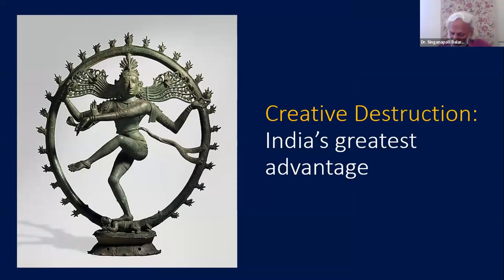It reads like this: India stands to face the change of the future world order with three great advantages. The first one is that it has the tradition and the philosophy familiar with the meaning of creative destruction. I'm surprised that many aestheticians and scholars have not paid any attention to this particular sentence which Charles Eames has mentioned.